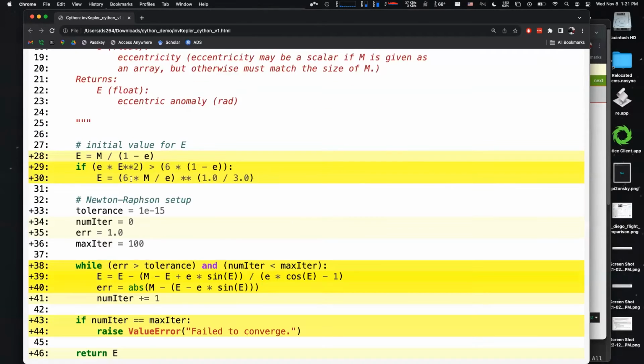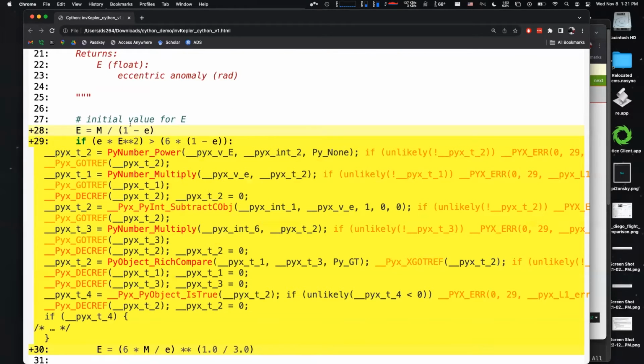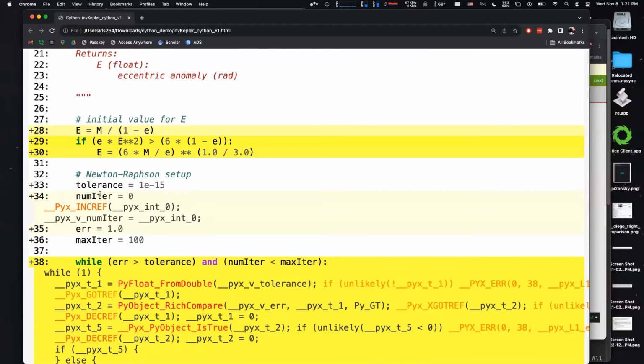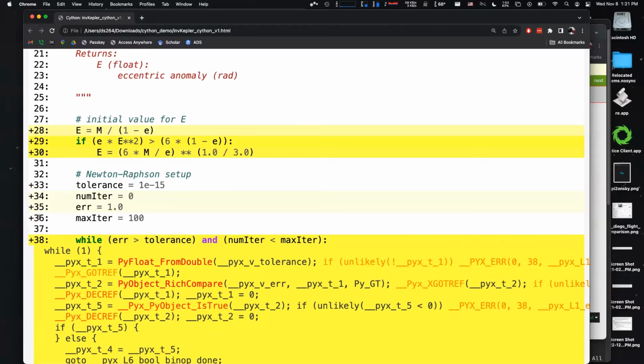And then I'm going to do operations on this, and this requires a lot of overhead because again, we don't have any type guarantees, and so there has to be a lot of guesswork. You can see things like if unlikely, etc. So just a lot of garbage that we can get rid of just by typing things, which is our next step. And then, of course, everything that has to do with the iterants, everything that once again has to do with defining things that are not strongly typed, requires Python interaction.